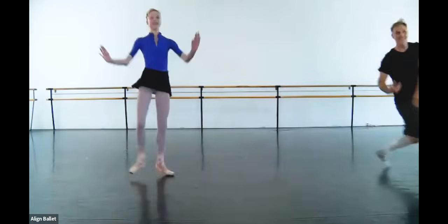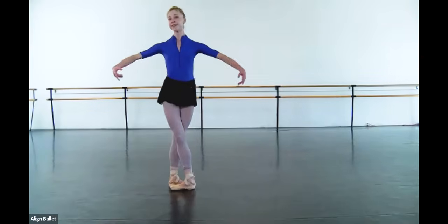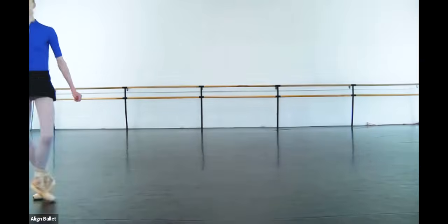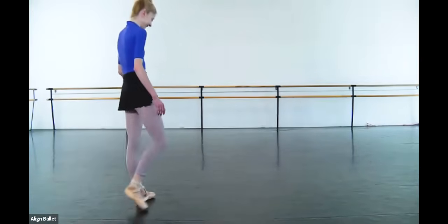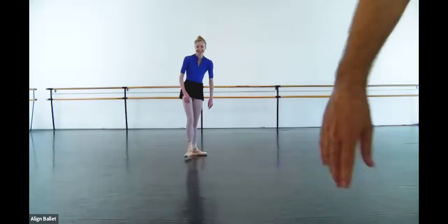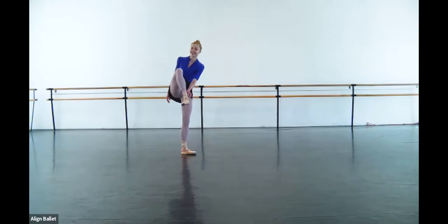I did the glissade. I don't know, but it's better the other way. She said, "How did you fit it in?" I said, "I don't know." But I just naturally wanted to do that glissade, but I think it works better without it.